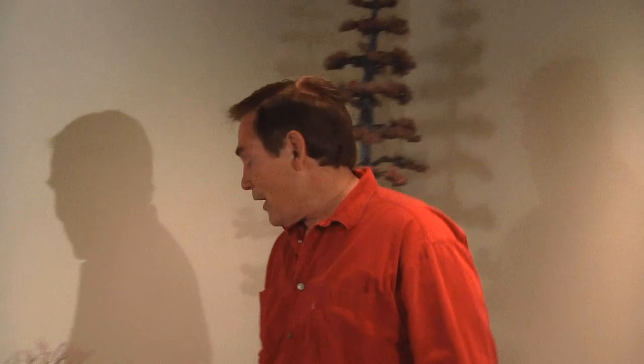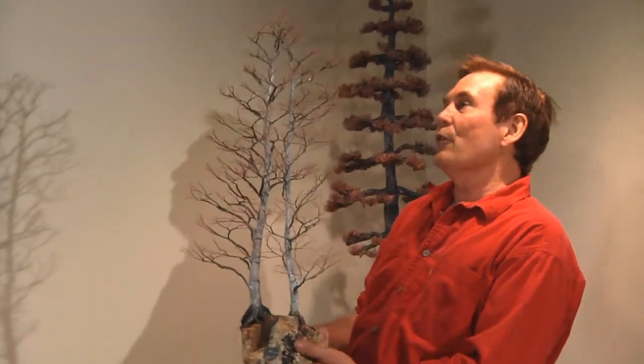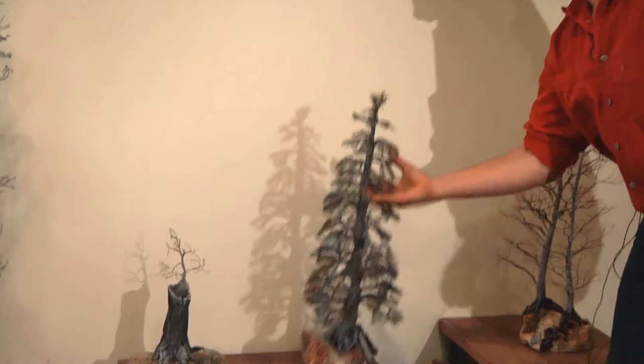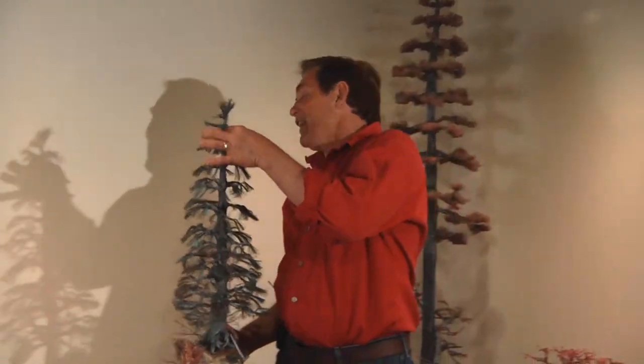The very first tree I ever made was this aspen tree — it's a story of my brother Paul and his wife. It's really two trees growing together with a lot of energy, supporting each other as they grow. That's Paul. My other brother Dan is a very different kind of guy — he grows steady, regular, orderly, and predictable. We think he's a little boring sometimes, but we like him that way because he doesn't pull any punches and he gives great advice.